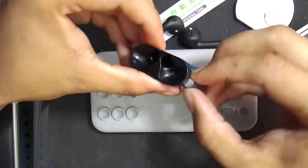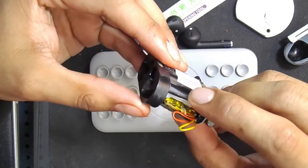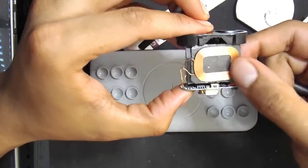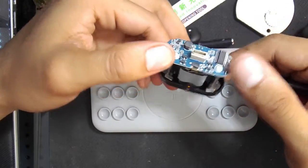It's kind of crazy. There's just glue right here. I really do like the wireless charging. I didn't even know I had that. Look at this too.